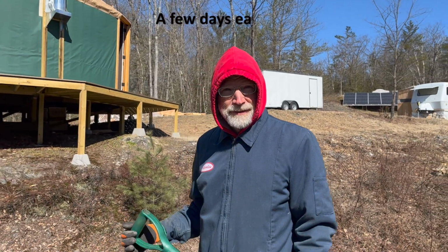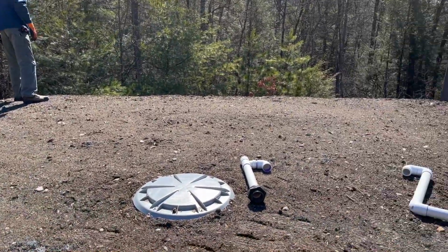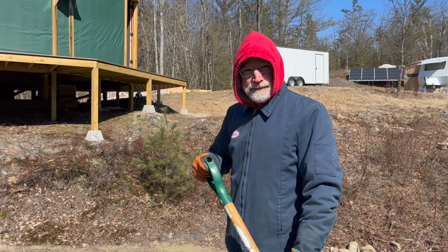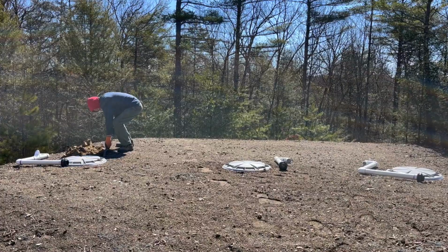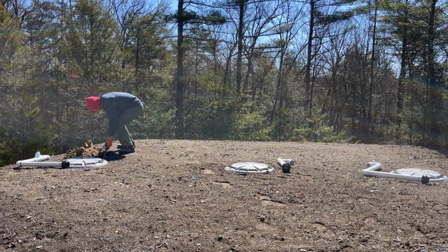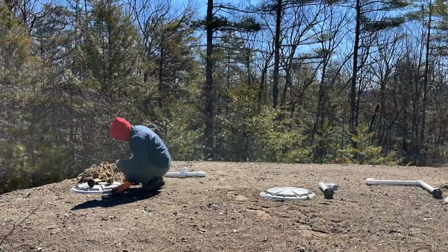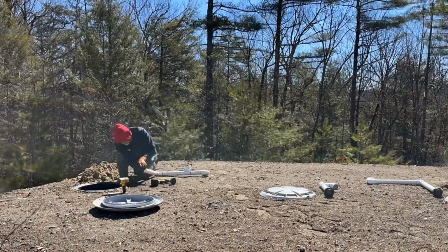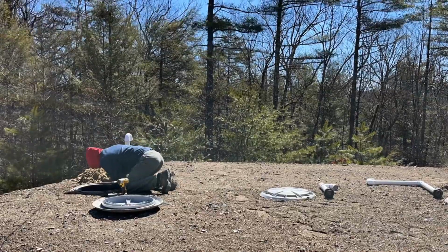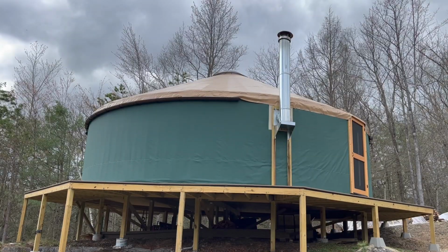What are you doing, Charles? I'm digging in dirt, getting ready to finish up the vents on all these tanks so we can get the gutters up and start getting water in here. So the vent in tank 1 comes out away from the manhole going into it, because I want to be able to take that manhole off and access the tank. Of all the tanks, that tank will probably be the one that has to be cleaned the most often. So I need to be able to get in and around it without disturbing the vent.